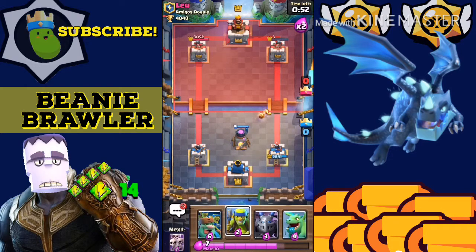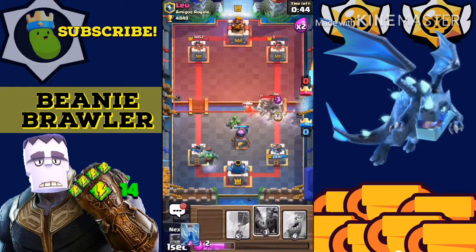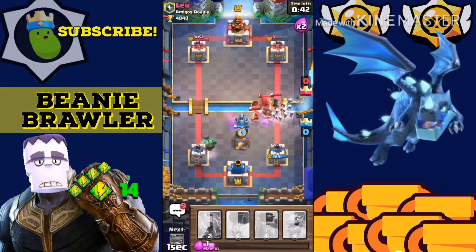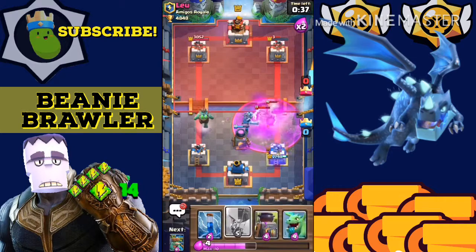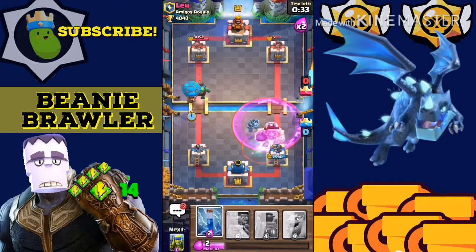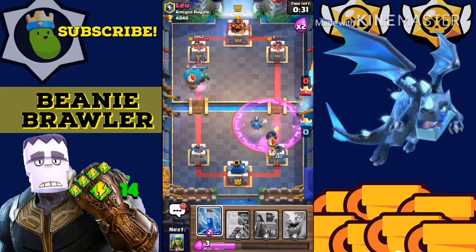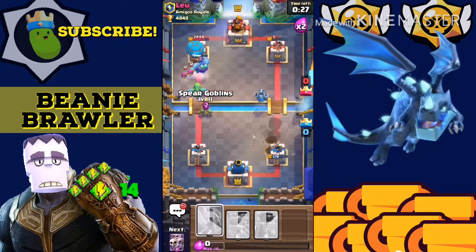We have a zap. We can start pushing the other way. Or not. Let's go Spear Goblins. He zapped. That's nice. We got a Skeleton Army. I don't know why he keeps zapping. Well, I guess he did have the log. Let's not worry about the tower. He shouldn't be able to take it out. We got a Goblin Giant and a full balloon. Okay, never mind. He mirrored. That might take out the tower. Okay, wasn't able to take out the tower.